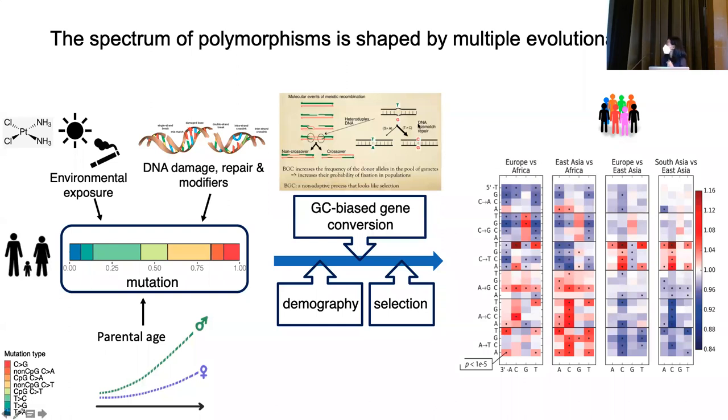heteroduplex, when you have a mismatch, there tends to be more tendency to repair based on certain bases. So in a T to G mismatch, you are more likely to repair based on the G rather than the T. And so over time, this acts like selection in trying to push the genome composition towards a more GC genome. There are counteracting forces that push it back to AT so that you have a more uniform base composition over time. But these factors can also lead to these significant differences that we see across human populations, because all these factors can also then be impacted by demography.